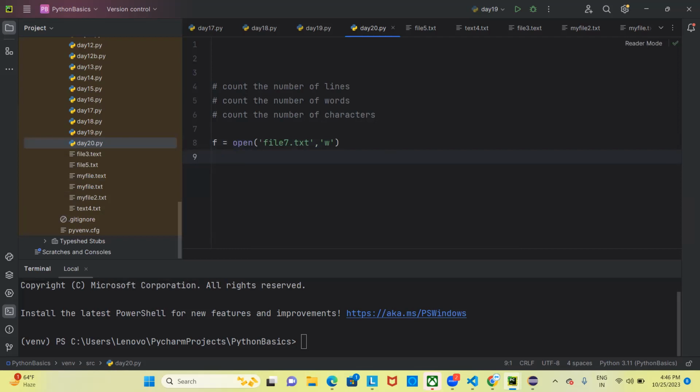Want to write something on the file? So we just print a message to the user.